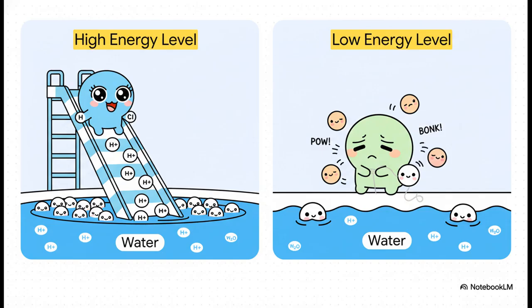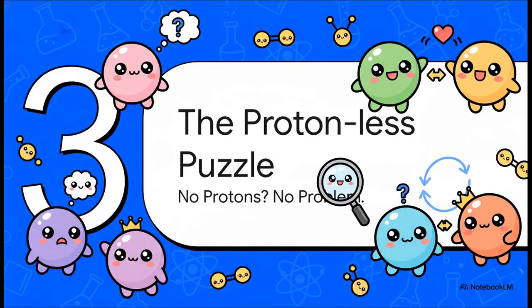It needs a little energy boost from random molecules bumping into it to make the jump to water. And that's exactly why only a tiny fraction of weak acid molecules ever actually get around to donating their proton. Okay, so the Brønsted-Lowry theory is incredibly useful. I mean, for a ton of chemistry, it's the perfect tool for the job.